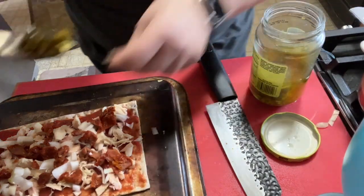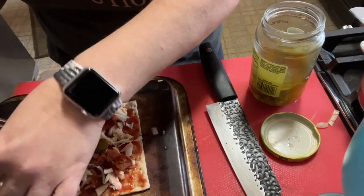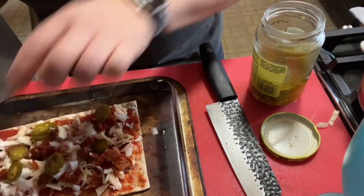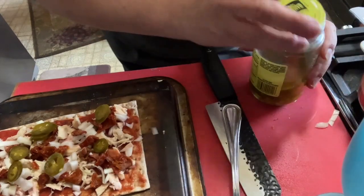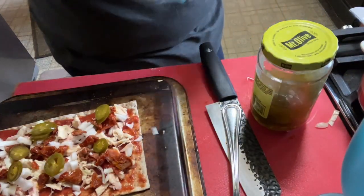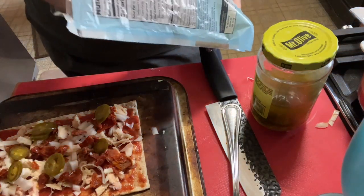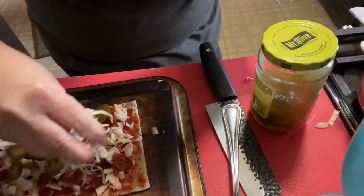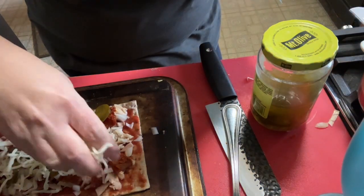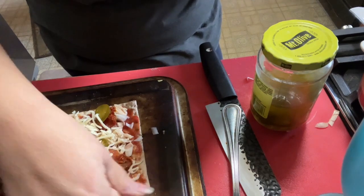Okay, my oven is preheating to 400. I'm just gonna throw a few of these on. You don't have to. I just think it'd be fun. I do have my Trader Joe's light mozzarella. So a quarter cup is 2 points, but I don't use a quarter cup. Honestly, I'm not a huge cheese lover. So I'm just going to put half of that for 1 point, just to bind it and hold it all together.